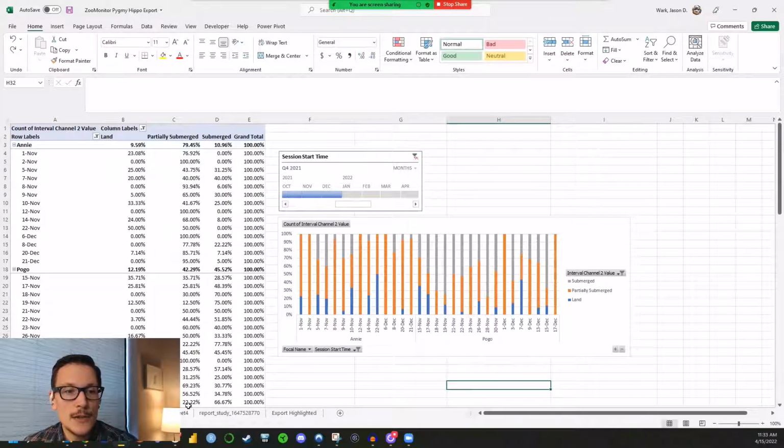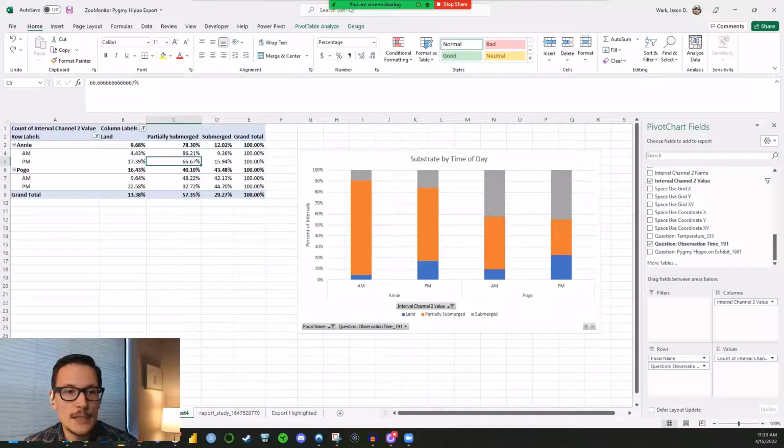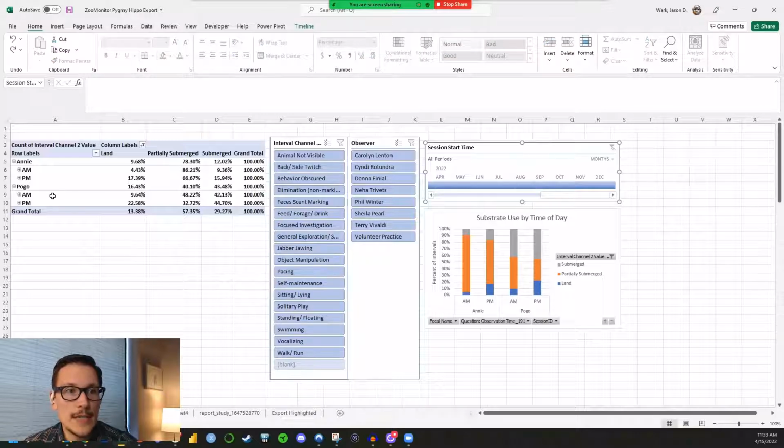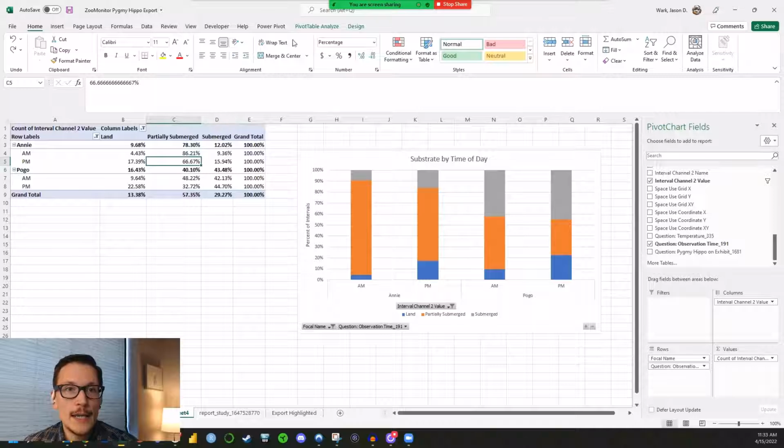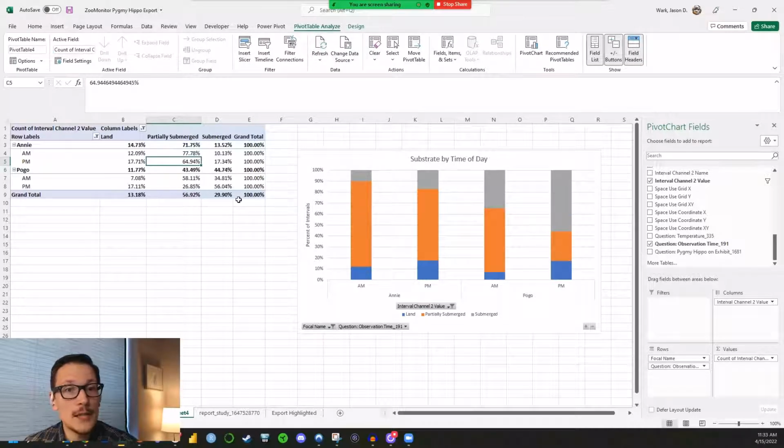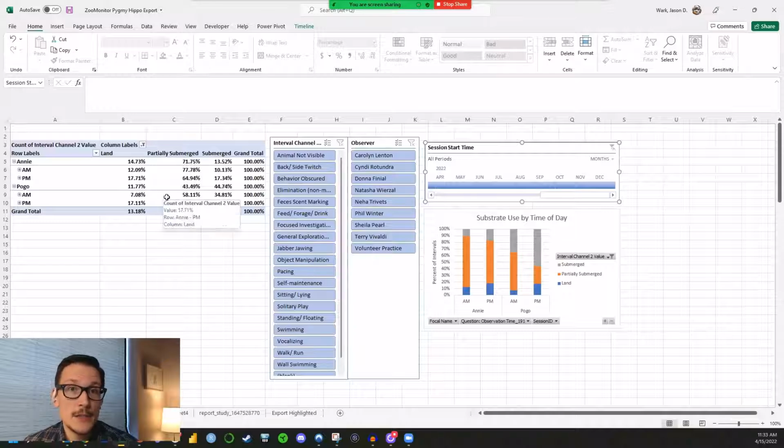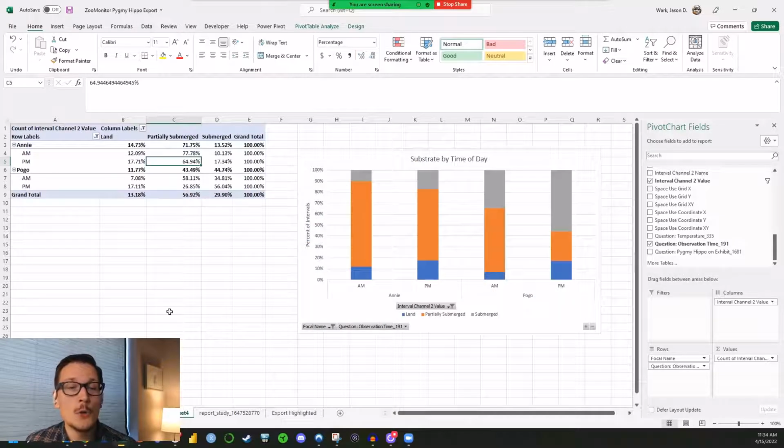So you'll see here we have this data in here, 9.68 for Annie, Pogo. This is the same exact data that we just built here. I am going to go back and click refresh one more time. So you see it updated here and it also updated here. And that's something that's really important to understand, is that when you refresh one pivot chart or pivot table, you're refreshing all of your pivot charts and pivot tables with that underlying data connection. So if you do build out multiple pivot charts, you won't need to go into each pivot chart individually and click refresh. If you click it once with your new data, all of them will get updated directly.